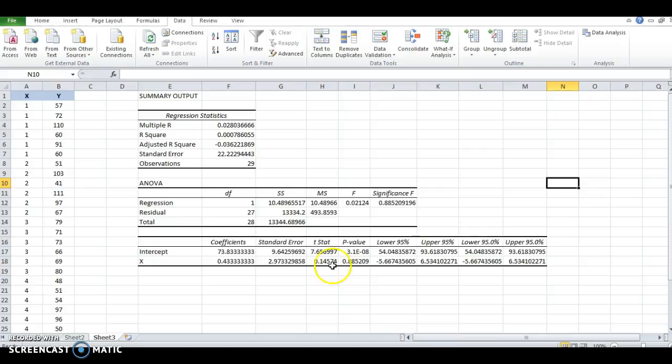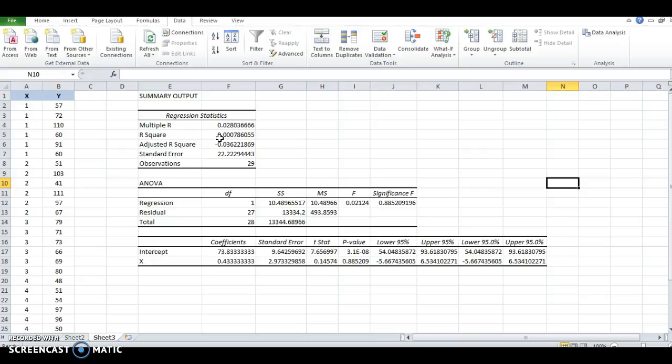Another thing I wanted to touch base on is your r squared right here. Your r squared is a number ranging from 0 to 1. It is a measure of how tightly your data fits the best fit line. An r squared of 1 is a perfect fit, which doesn't happen too often; ideally, you have to question it sometimes.